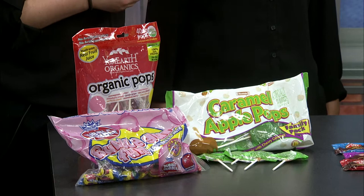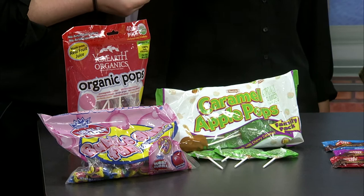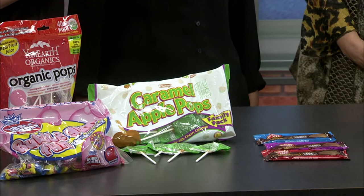And we have some great options at Festival, in our natural and organic department. These are my favorite — these Yummy Earth Organic Lollipops, and they're free from a lot of allergens. They come in really great flavors like pomegranate and watermelon, so they're a really fun option. And then Enjoy Life candy bars — Boom Chaka Boom is the name. They come in rice milk and dark chocolate flavors, and the whole Enjoy Life brand is free from the top eight major allergens.